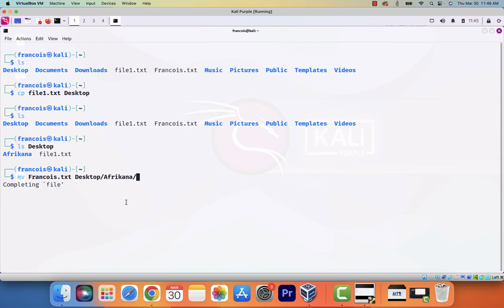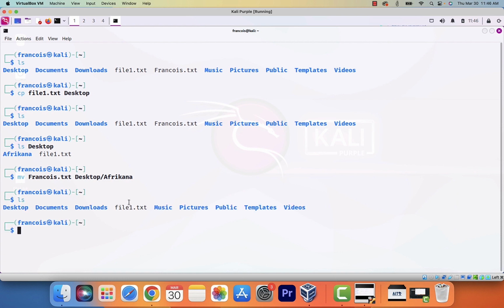So I can just say Africana, hit a tab and finish that again, and hit enter. If I ls here, it's gone, right? François is no longer there. But if I ls into desktop, and then inside of Africana, we should see François in there. So that's how you move things around as well.